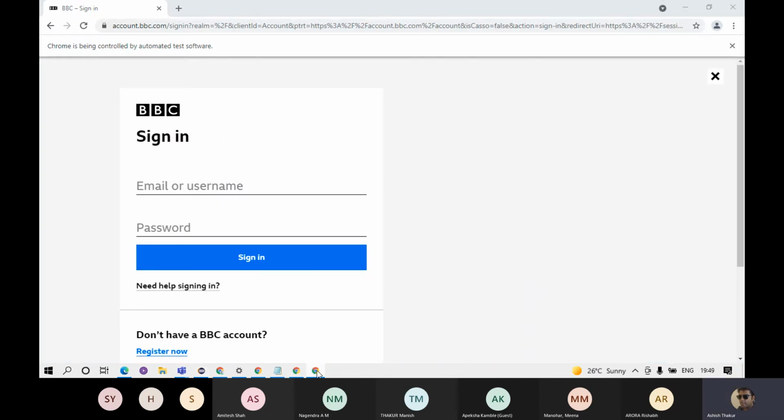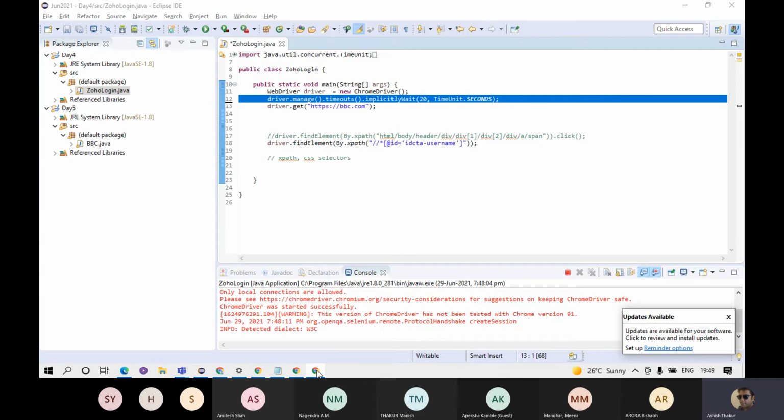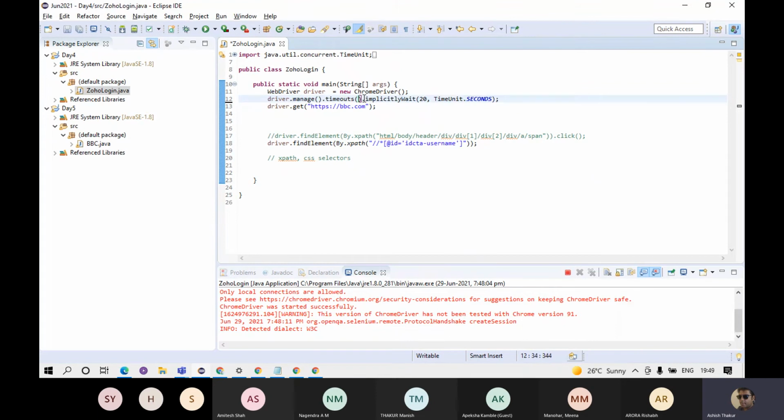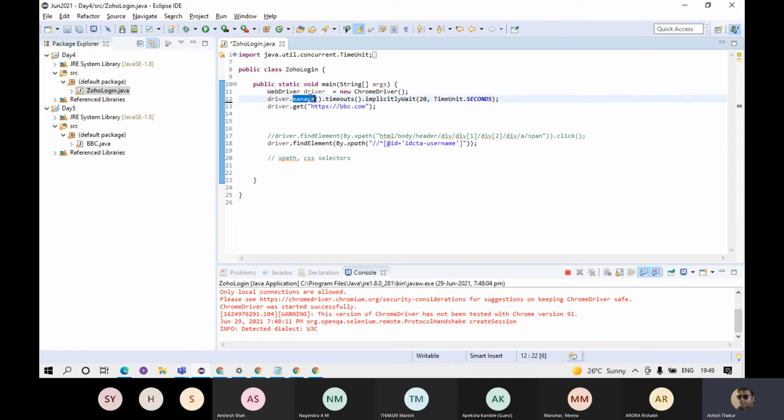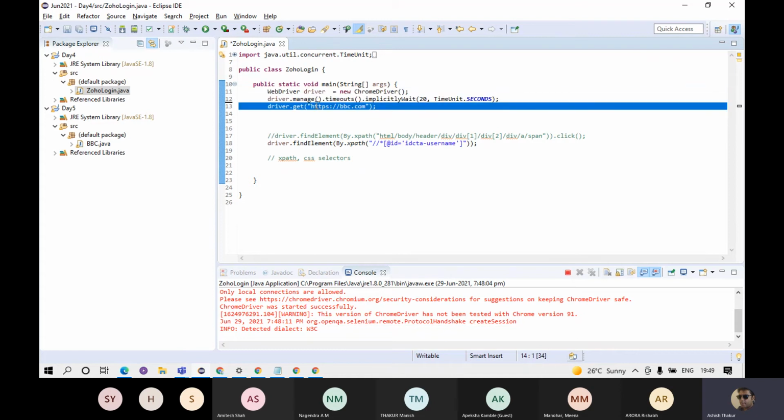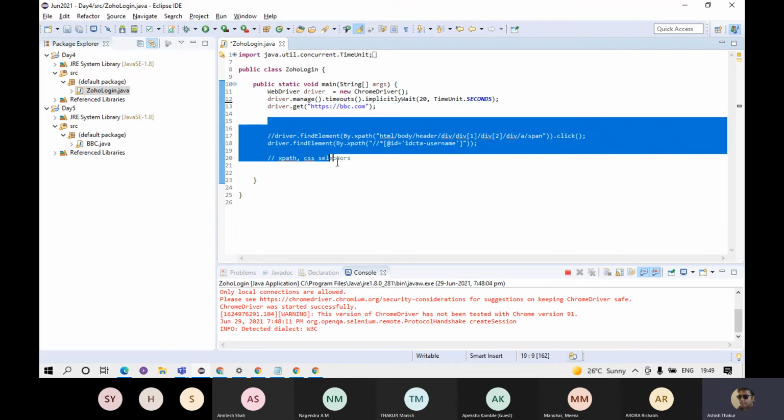See, it's working. This is the most important line. The programs fail if you don't put the implicit wait, and as beginners, people make this mistake. These three lines are mandatory for every program: you launch the browser, give the implicit wait, and then give the URL of the page. Then you can write your own code.